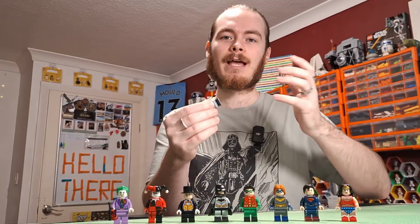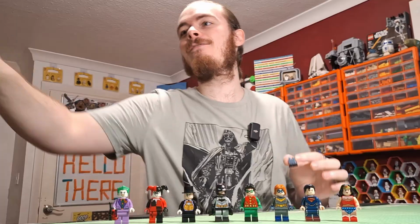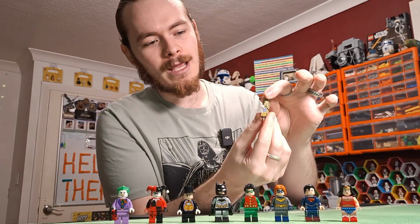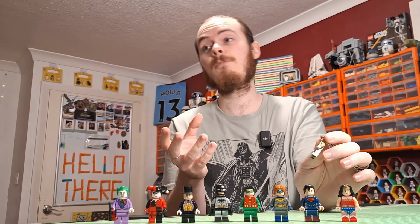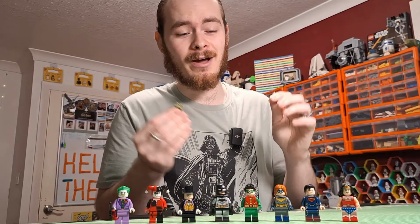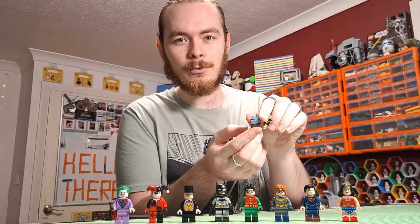I've done the exact same for countless minifigures in the past, and whilst I was painting these boots, also painted up a set of boots for the Endor Leia minifigure, which is a prime example of what I'm about to say about minifigures needing dual molding over just regular printing. We've already got the dual molded effect for the official legs that come with the Endor Leia, and the same can be said of the Endor look. But having those green boots just to get a bit of the green poncho, which has previously been material, is not what we're going for in our minifigures. Instead, we want the accuracy of the black boots with the blue pants.